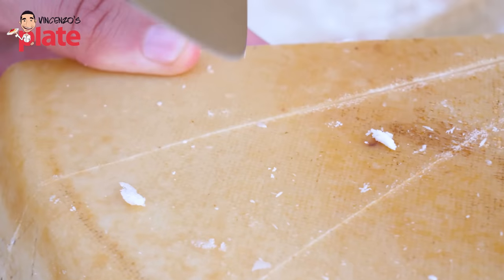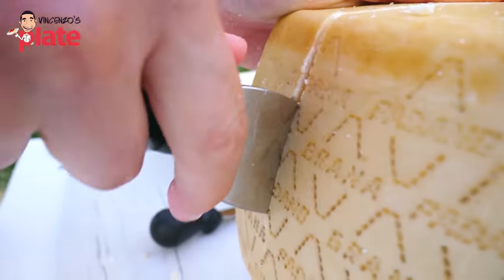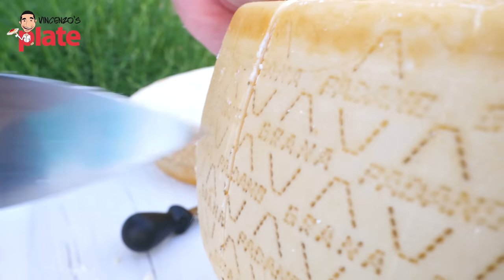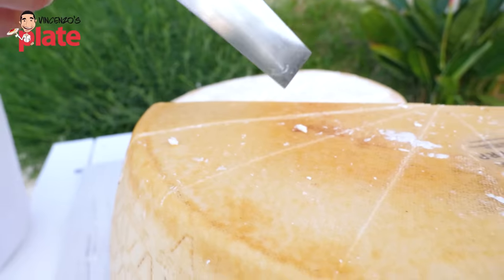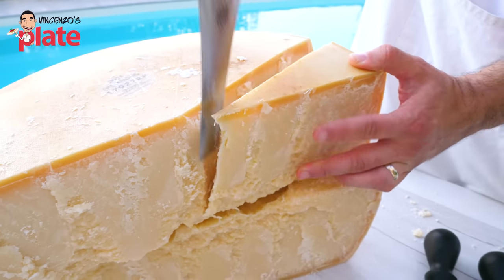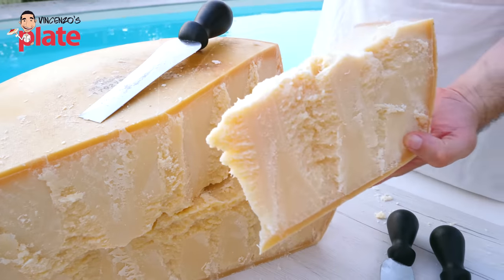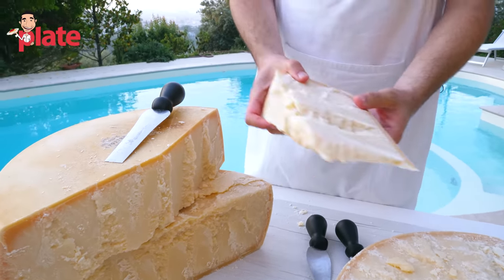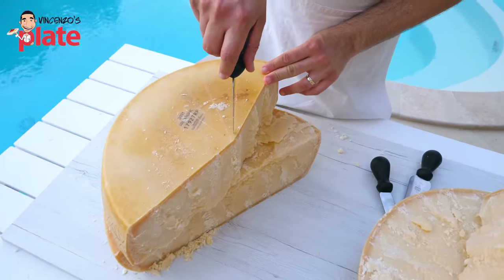Here we go. I can feel it. Yes. Let's use a big knife. Perfetto. And here we go. The first block of Grana Padano. It's here. Number one. Let's go with number 2. All right, let's do the second block.